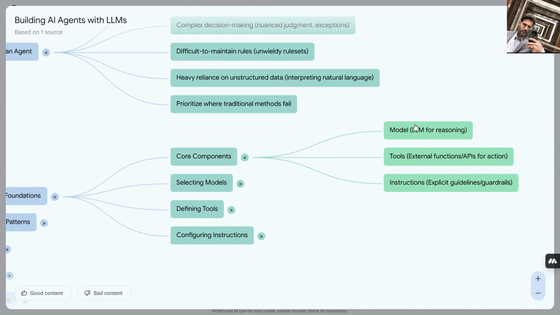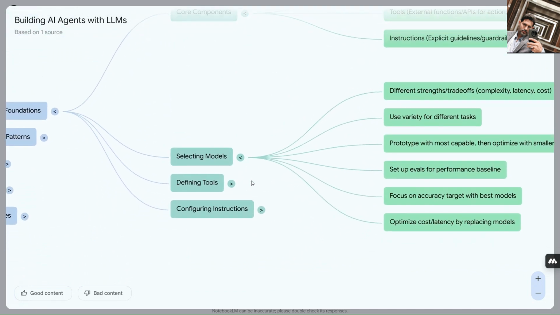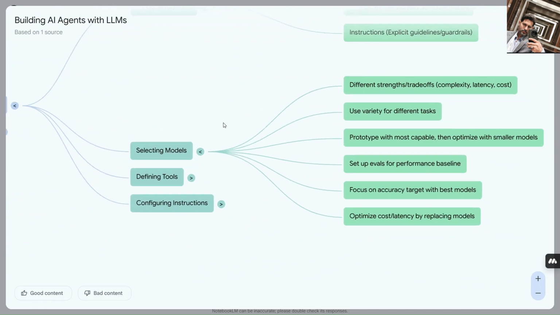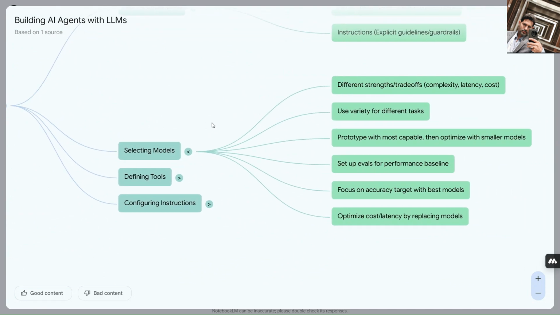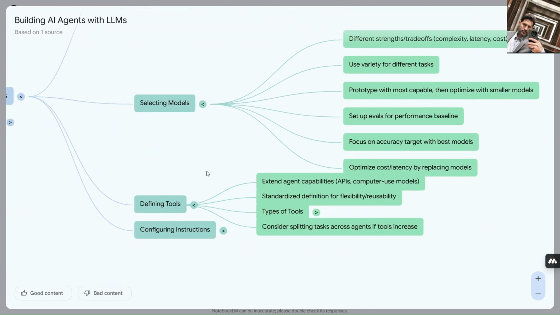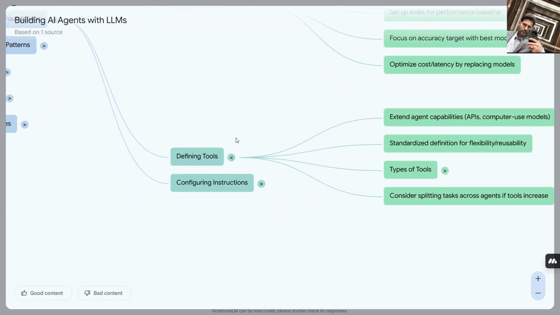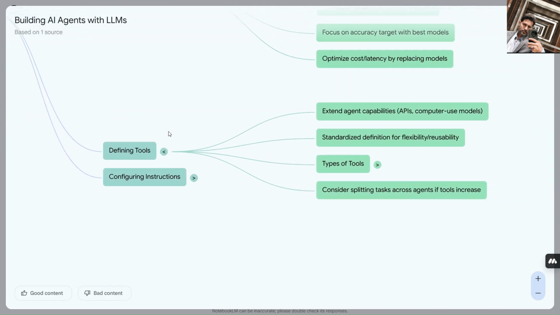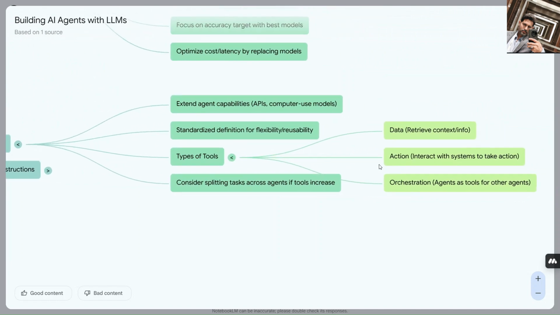Right. Establish the ceiling. Exactly. Then, once you know what's possible, you can start experimenting. Try swapping in smaller, faster, cheaper models for certain steps and see if they still meet your accuracy requirements. And the key there must be having good ways to measure performance, right? Mhm. Evaluations. Absolutely critical. Set up your evaluation metrics first. Aim for accuracy with the best model, then systematically optimize for cost and latency by trying smaller models where it makes sense. Don't sacrifice quality just to save a few pennies if it breaks the workflow. Makes sense. Evaluate, baseline with the best, then optimize carefully.